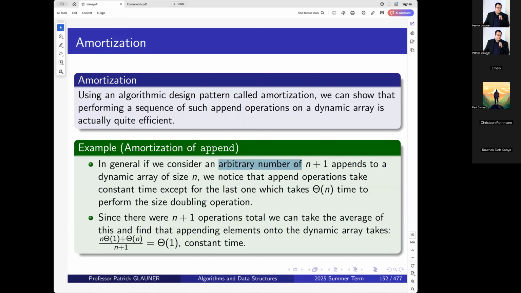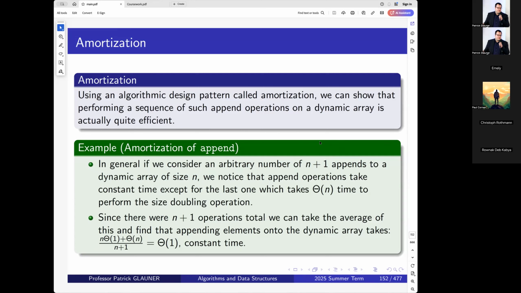Imagine you have an arbitrary array. Let's start with an array of size n, and you want to add element n plus 1. So we need to resize because we have size n, it's full, and we want to add element n plus 1.